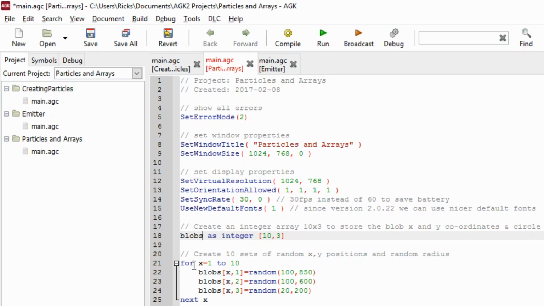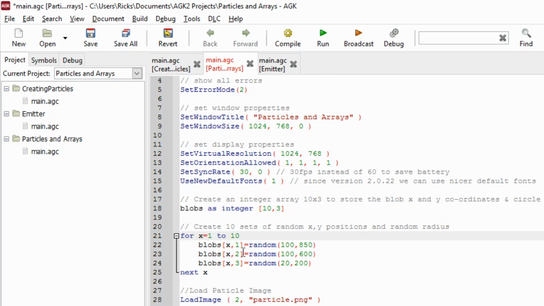Now the next sequence of code, for x equals 1 to 10, does these other things and goes next x. It goes around there 10 times, and each time it's setting blobs x, 1. So x will be 1, so the first entry in the array will be 1, 1, and it will equal a random number between 100 and 850.